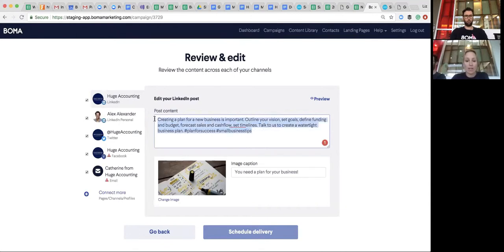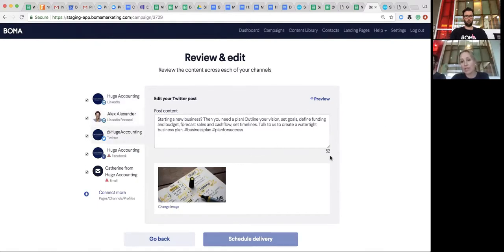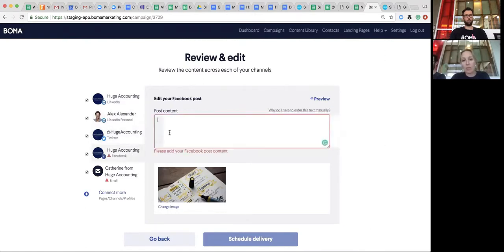So if we look at that post there, you can do whatever you like there, and then go through your individual platforms, and you'll see what that post content would look like. As a tweet, you'll see that there's a number counter here, which is really useful, so that when you're typing, you'll see that that number counter goes down, and that gives you an idea of how much character space you've got left. Facebook's a little bit different.